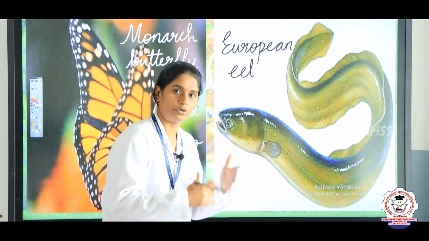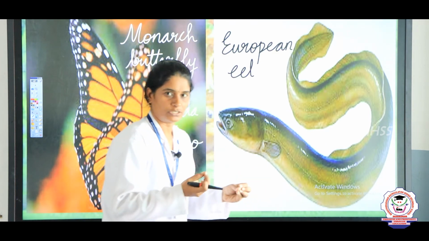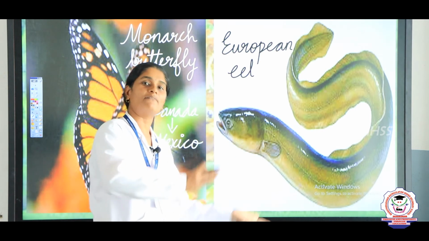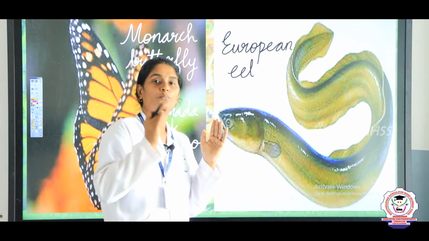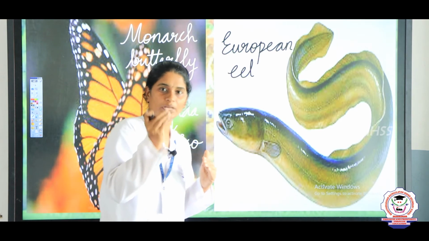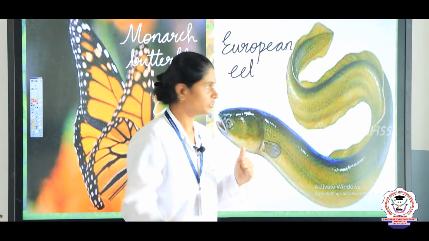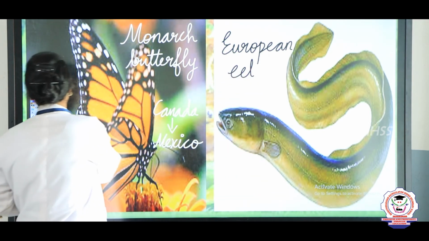அந்த இடத்துல முட்டை போட்டு அந்த eggs will hatch into small fishes, right? So small eels. So this baby eel again they travel back to Europe and it will take 3 years. 3 வருஷம் என்ன பண்ணுமா மறுபடியும் அந்த குட்டி குட்டி eel வந்து 3 வருஷம் எடுக்கும் அதை டிராவல் பண்ணி யூரோப் போகிறதுக்கு. சரியா? So European eel is also a migratory fish.